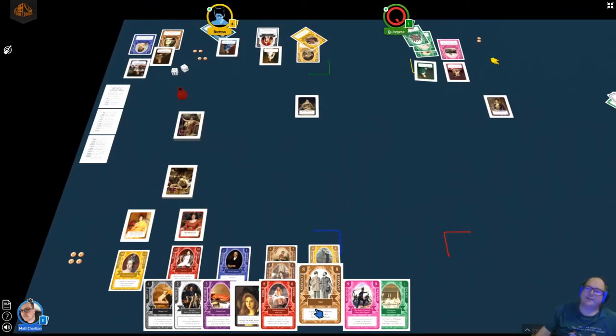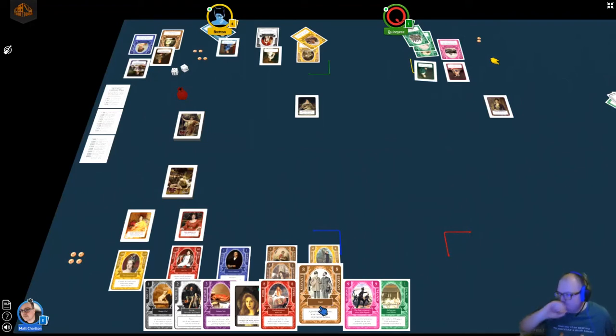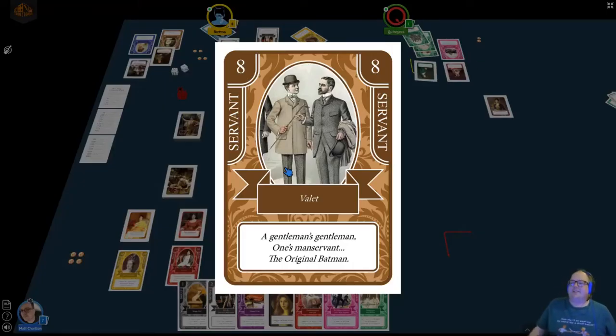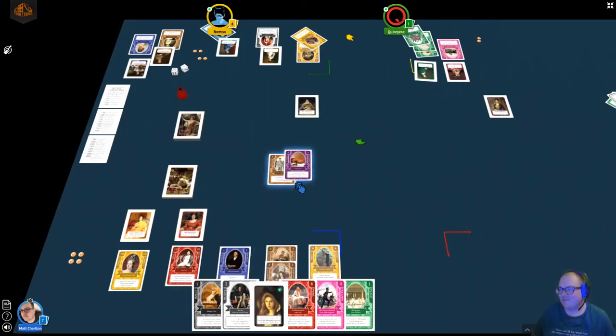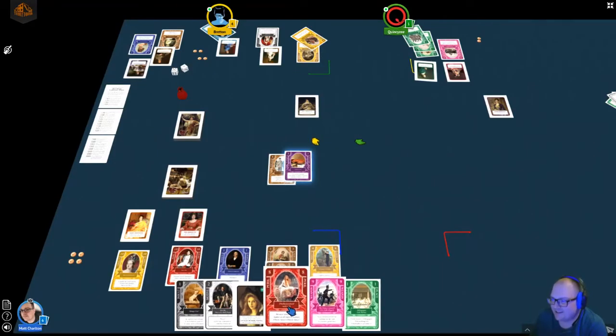So, obviously the shenanigans at the Savoy and deviled kidneys and everything that was going on there. It was quieter to do, really. And with the stable lad masquerading as a butler, who should come out and find him doing so but the valet? Oh, not the valet. The valet is a gentleman's gentleman. One's manservant, the original Batman. It turns out that it wasn't actually kidneys. It was potted crab, which might explain why we had some confusion around the handsome crab earlier on. Yes, potted crab. There was the handsome crab dressed.